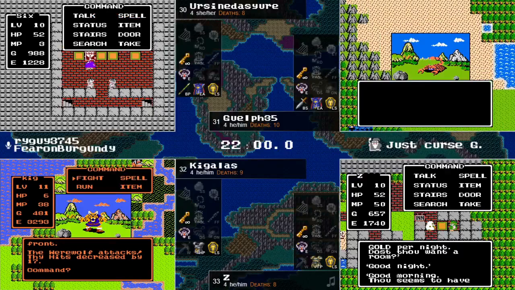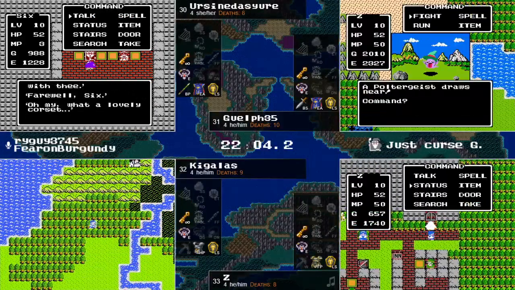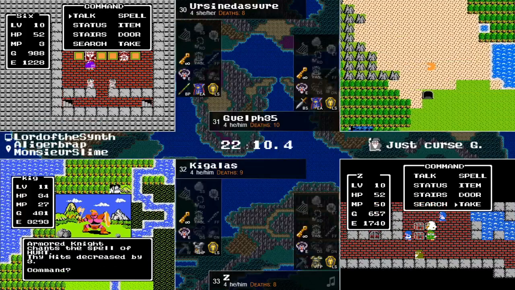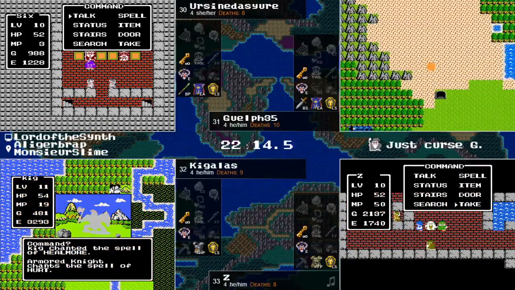Well, okay, Ursine, yes, get out your GGs for Ursine here, who is going to take first place in the second race with an official SRL time of 22 minutes and 10 seconds. So that will give her 5 points for a total of 7.